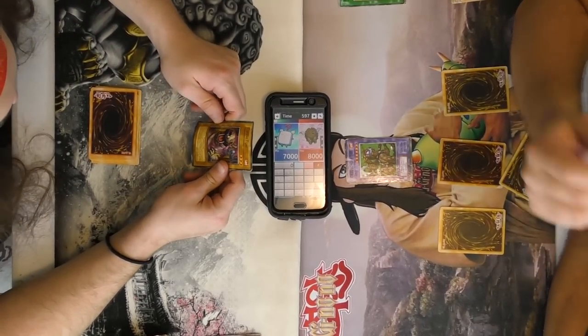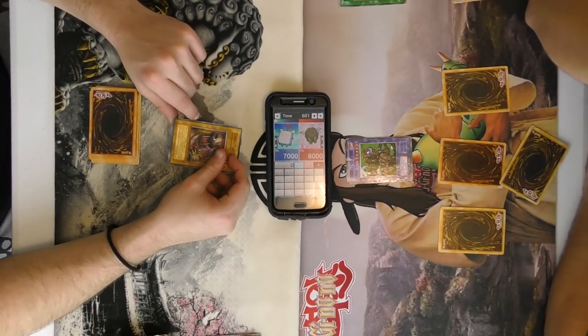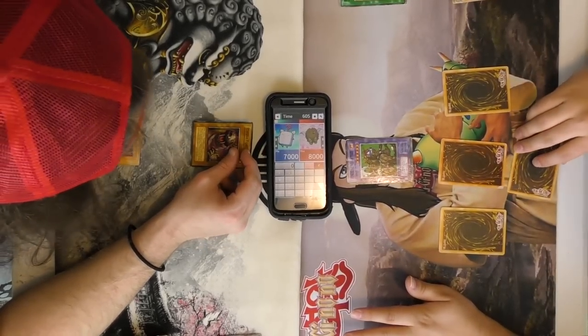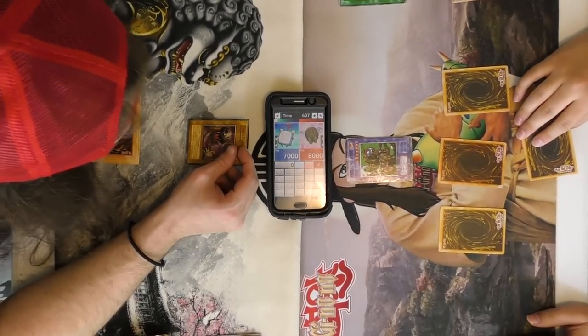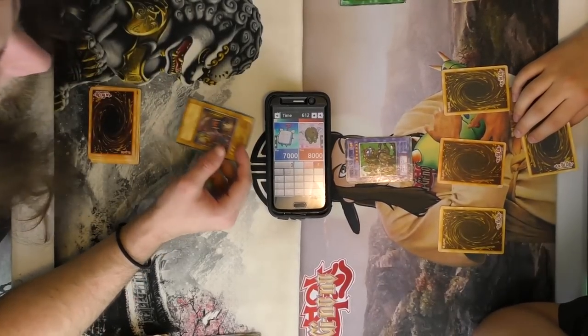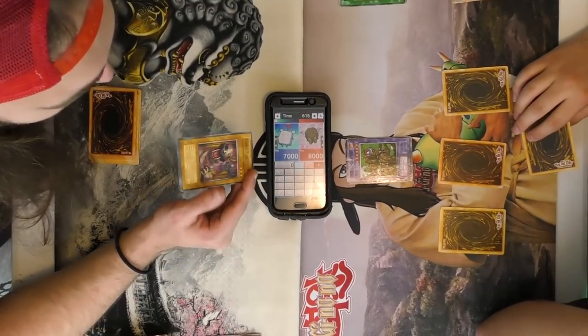I hear these words, but they don't mean anything. Look, I'm in standby phase right now. All right, tell me what the card does. Let's play according to that. What does it do? I don't know. I need help. Look, I don't know what it does. It's like Pot of Greed. What does it do, bro? Like, what does it even do?